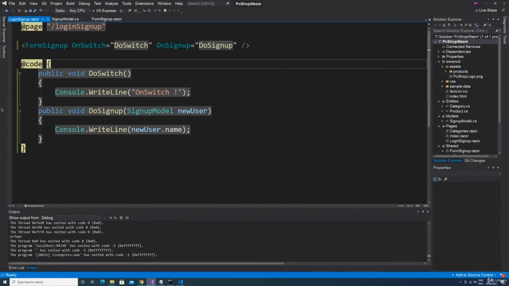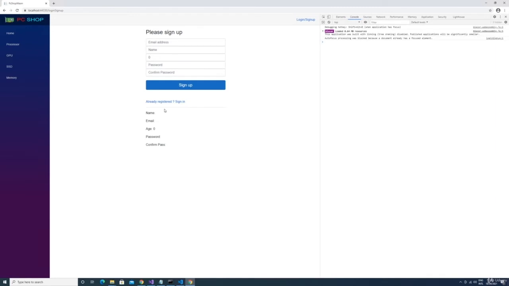Save all changes and run the project. Go to the signup form and open the browser console. First, let's test the switch hyperlink. Clicking "already registered". Okay, we can see on the screen that it works. Now just fill your name and click on sign up. Observe the console, the submit is being successfully received, but there is a catch. This should not happen because the form is not valid.